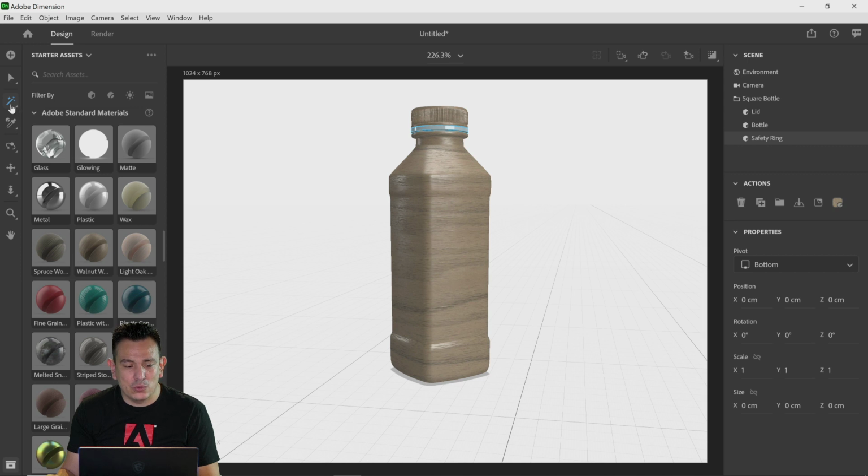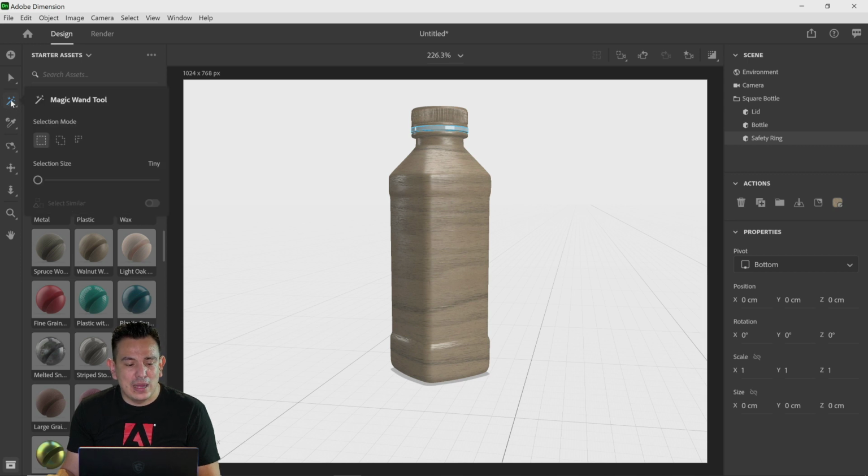And I can use my magic wand tool to select different things. Also, when you are working with these tools, you have different options. If you double click, you can select the different selection modes like add to selection or subtract from selection, and you can increase the size of the selection that the magic wand tool makes, and you can adjust that like so.